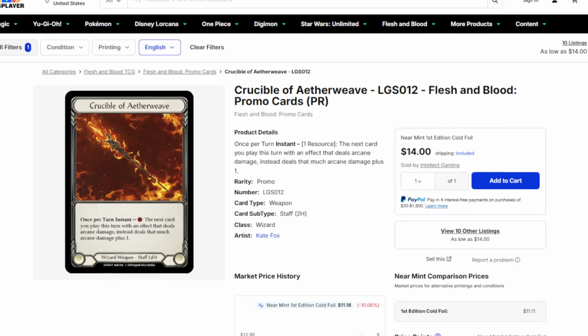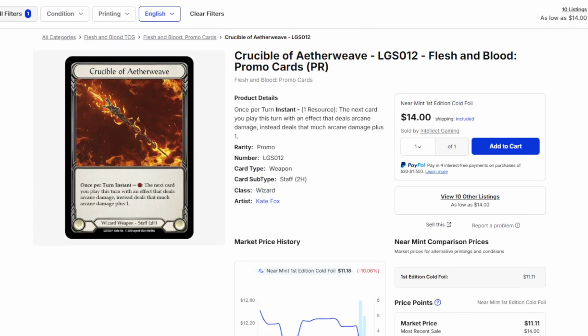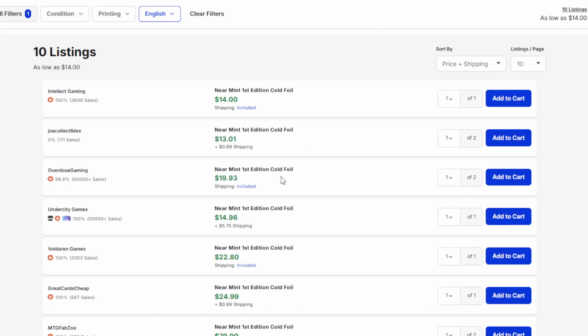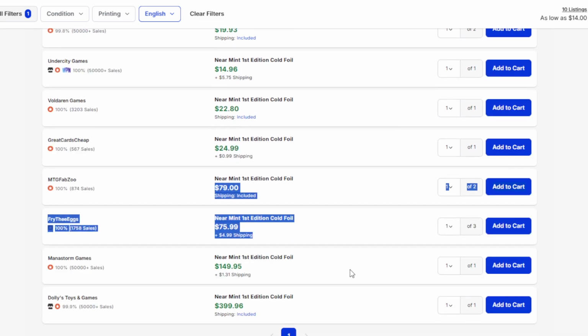Crucible of Aetherweave. Now, Waning Moon is banned in the format, so I've been seeing most wizards just running this. This is basically just an Amp 1. Cold foils, about 14 for the first two. Then we got 20. After those sell, 79, 80.